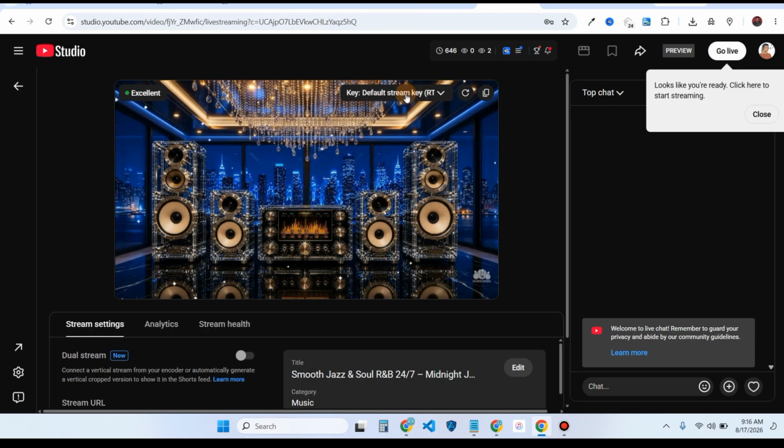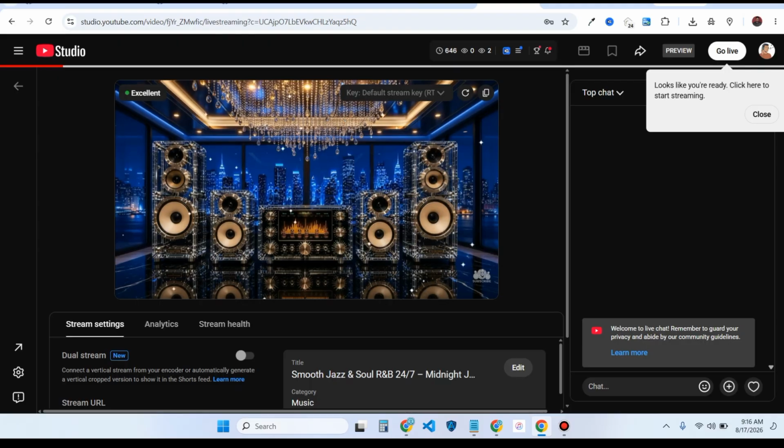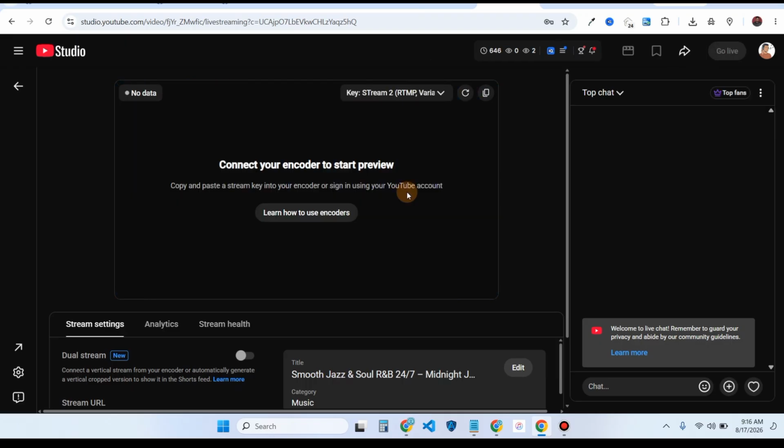So what you need to do is to click on this drop down. If you don't have multiple stream keys, you have to create a new stream key. But if you already do, just like me, you have to click on the next stream key. Okay, let me click on this stream 2. Now you see there is no stream coming into this key.